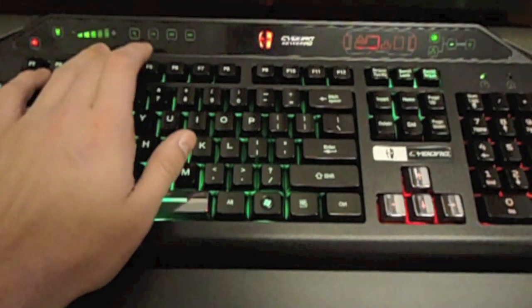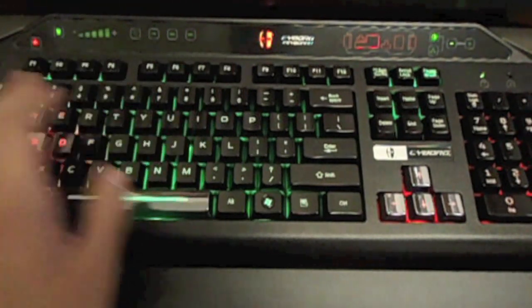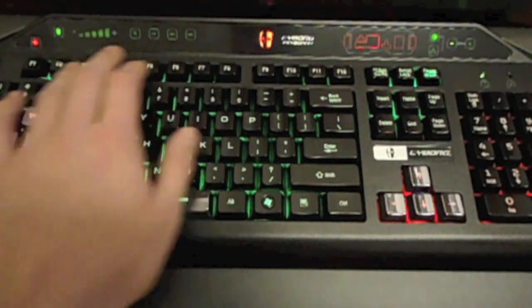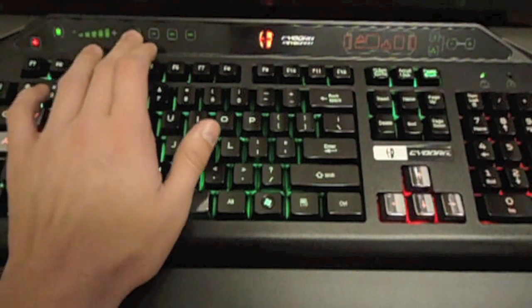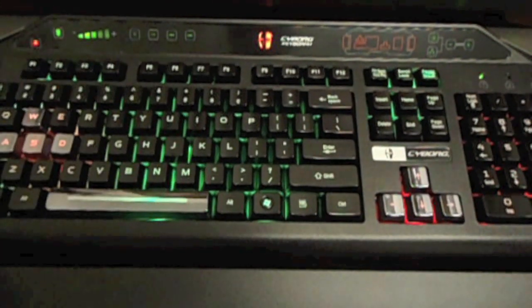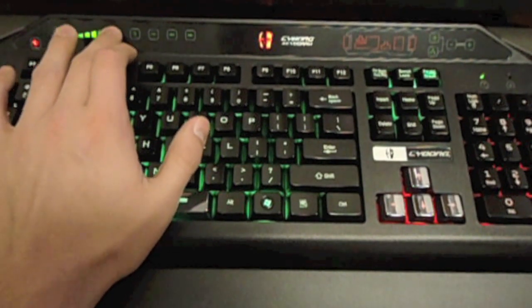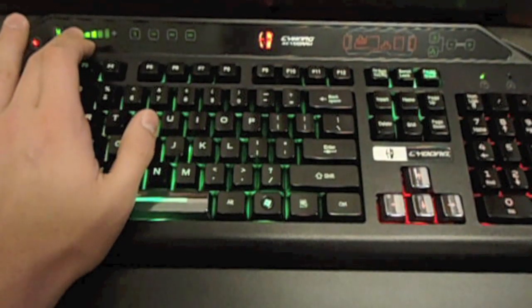Over here you have your play pause buttons, as well as your mute and forward and backwards. So to mute, just go ahead and tap it. Play pause, just tap the buttons like so. And when you mute it here, as you can probably see, the volume does go up and down. And as you tap the button here, it adjusts the volume on the keyboard, so you can have a quick look at your volume level.